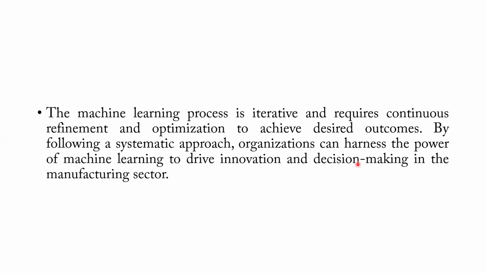So next one, the machine learning process is iterative and requires continuous refinement. Refinement means we have to refine the hyperparameters so that the model will give the best outcome, which is very near to the actual value. If the algorithm gives output which is near to actual values, then it is a good model.